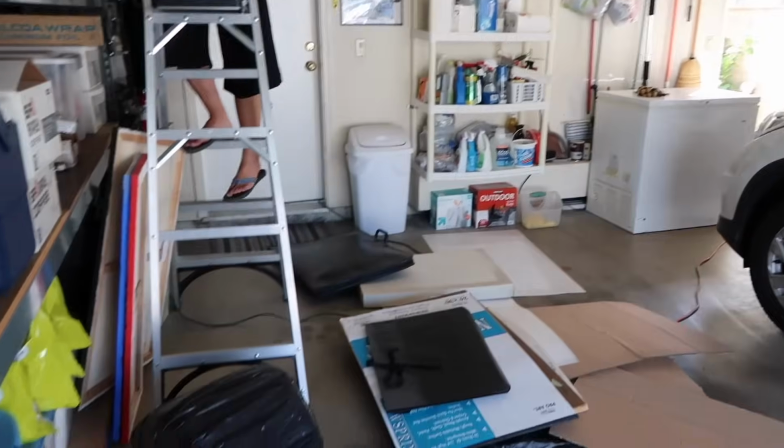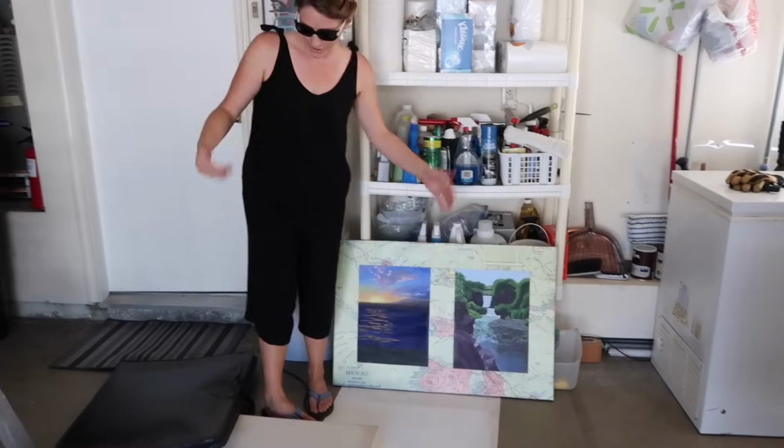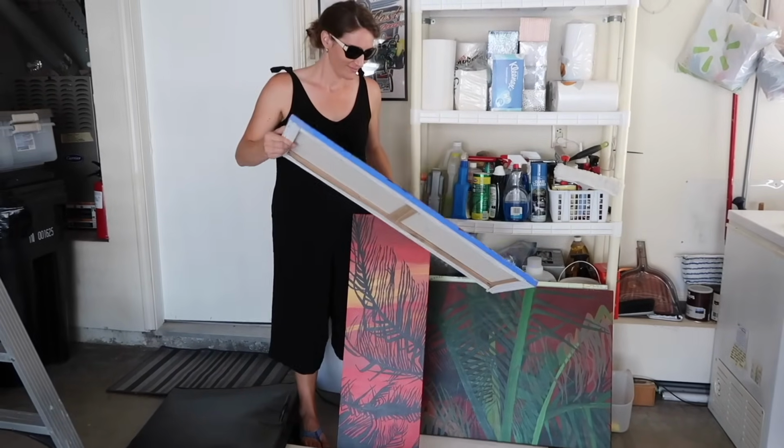Get your people to help you and just go through everything and get the project done. That's one way to find time, is really designate those days that you have off. It may not be fun, but the benefits that you will have from having a decluttered home, you will thank yourself a million times over.